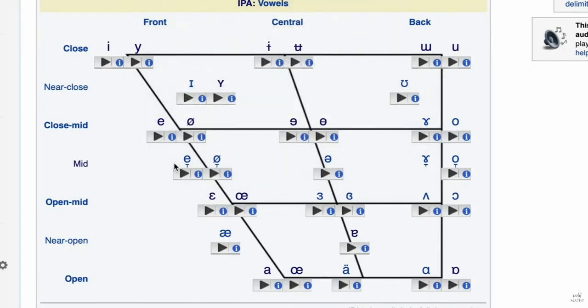And phonemically, this is the vowel for e in Italian, in Spanish, as well as modern Greek. And there are plenty of other languages that have it too. But it's important because Italian and French, for example, have e and a and o and o. And because they have these, they don't have these in the middle as phonemes, even though phonetically they can occur. We'll talk about that in a second.